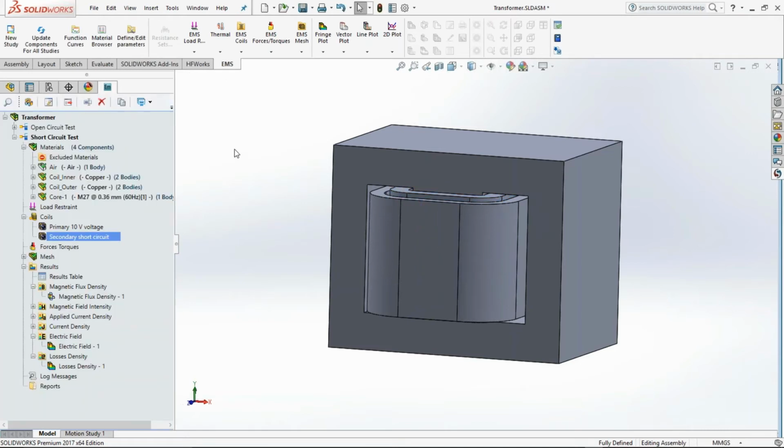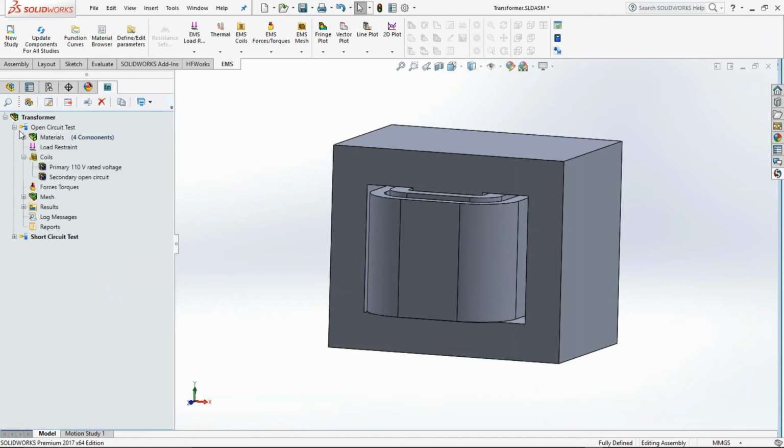Now this is really the setup as far as the open and short circuit test goes. Now we are going to look at some of the results that EMS gives you in the open circuit test. I'm going to start with some qualitative results. What I mean by qualitative results is this allows engineers to look at the flux. What is the flux value inside your core? What's the maximum flux value, etc. And then we will get to particular quantitative results that are useful for constructing an equivalent circuit.